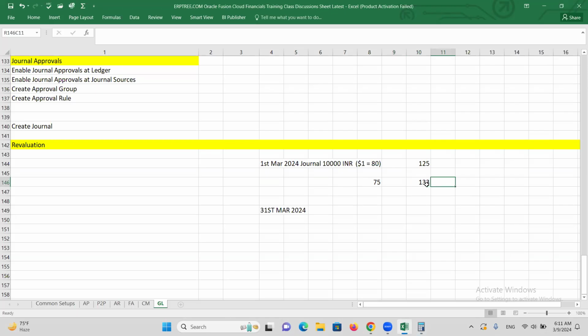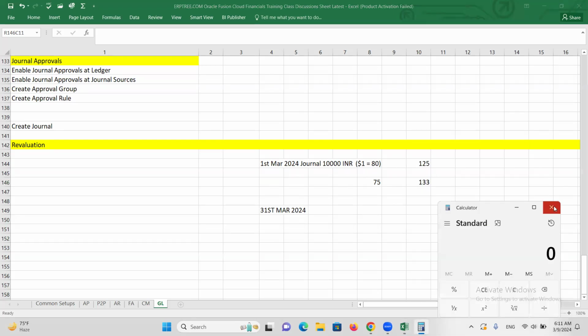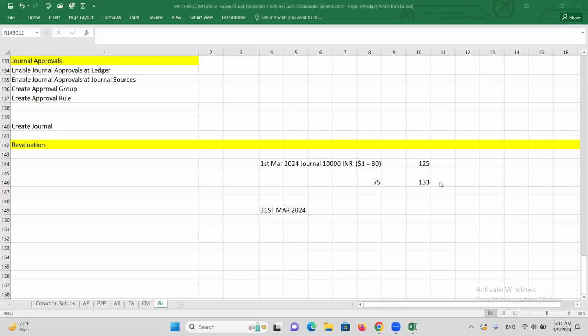Let it be cents. Okay, now you can see directly, just 125. Now we have to pay $8 extra. Compared to 1st March, our liability is $8 extra. That means that is a loss for us.